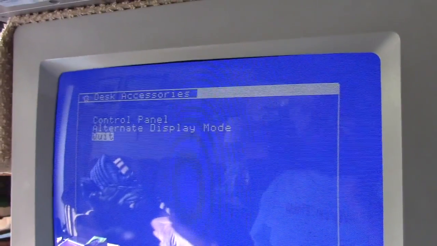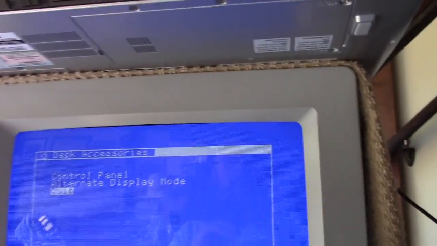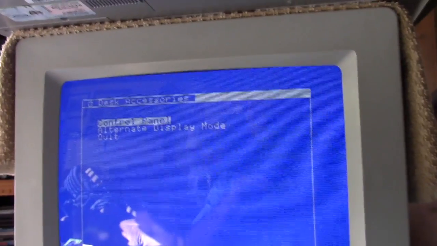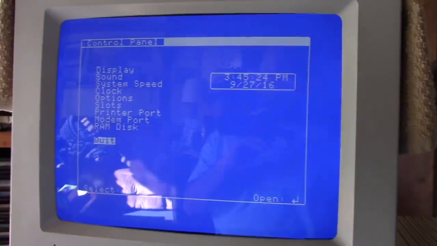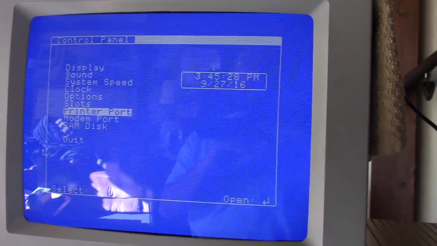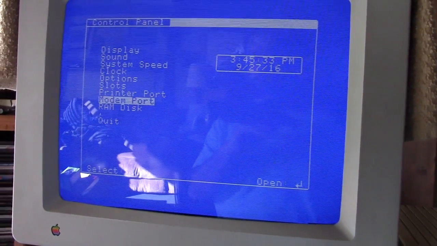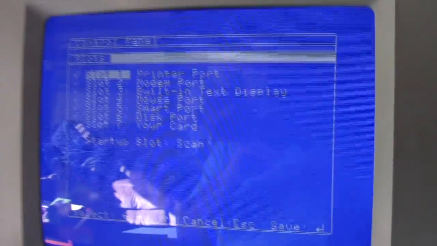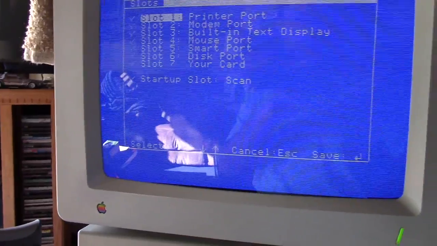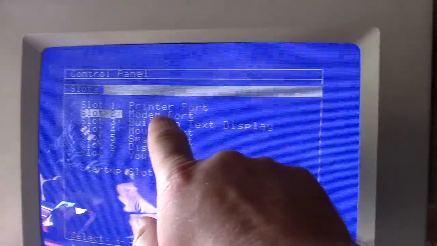Now, if your machine has a functioning battery, which mine does, the settings that you change here will remain so. You want to just double check if your machine has been messed with or has a working battery and it's not defaulting to factory settings every time. You want to make sure that your modem port is configured properly. We're going to go to slots, and slot number 2 should be your modem port.